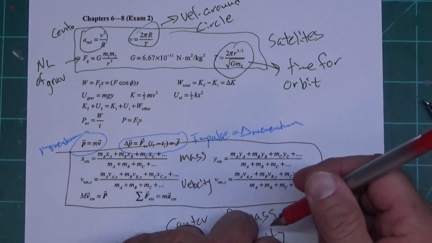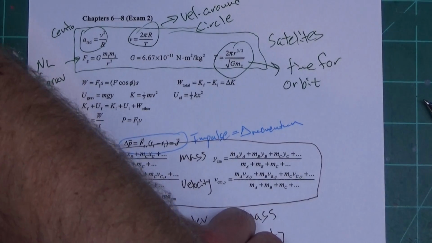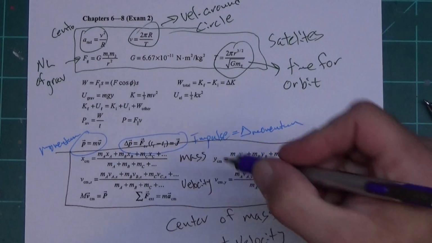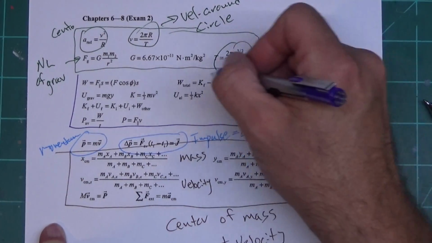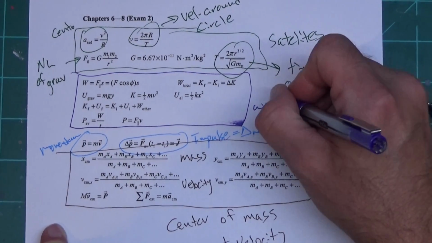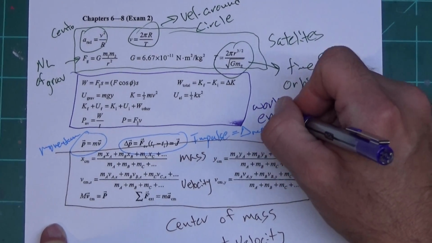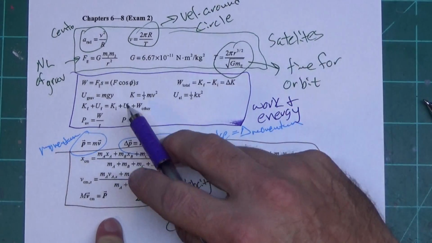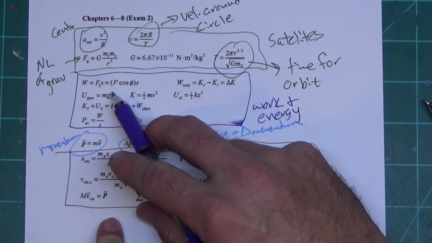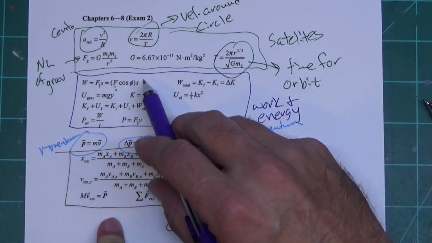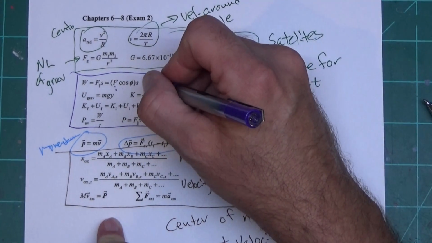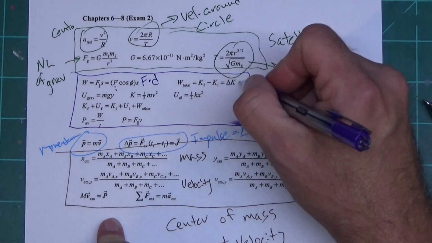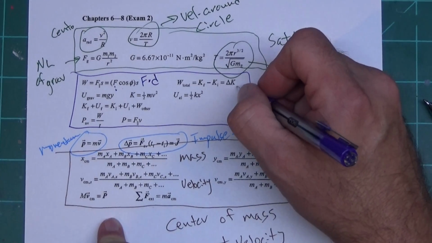Now down here, what we have in the middle of the page, and let's get a nice purple pen for this one, this is work and energy. Up here, we have work as force times distance. We're doing force cosine theta times distance. I don't know why he's using the S. Here we have work as change in kinetic energy.